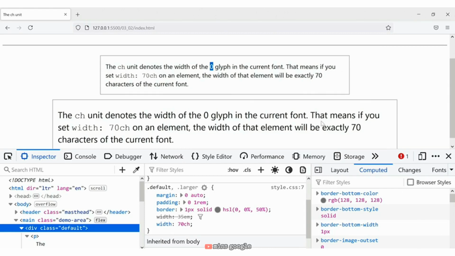The ch unit is really powerful because it allows you to control the width of content based on this font, and it becomes much easier to use than anything else. But because the ch unit is relatively new, it's a good idea to provide a fallback in the form of a rem or em size, just so that users who have older browsers still get a meaningful size. And as you can see, you can do the math to figure it out, but in many cases, I just end up experimenting to see if I can match the size as closely as possible.